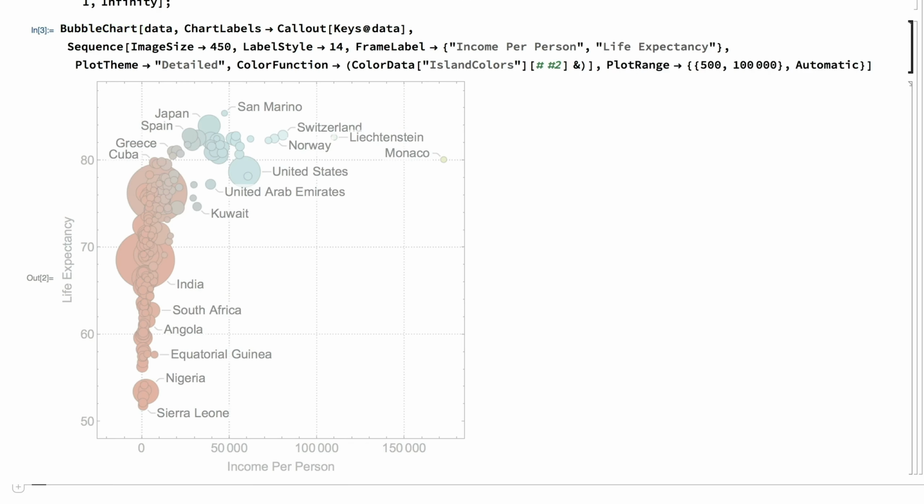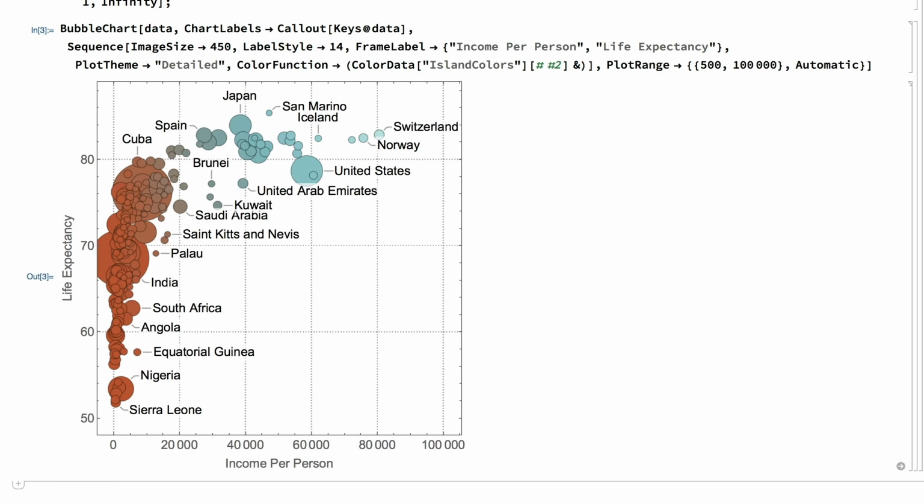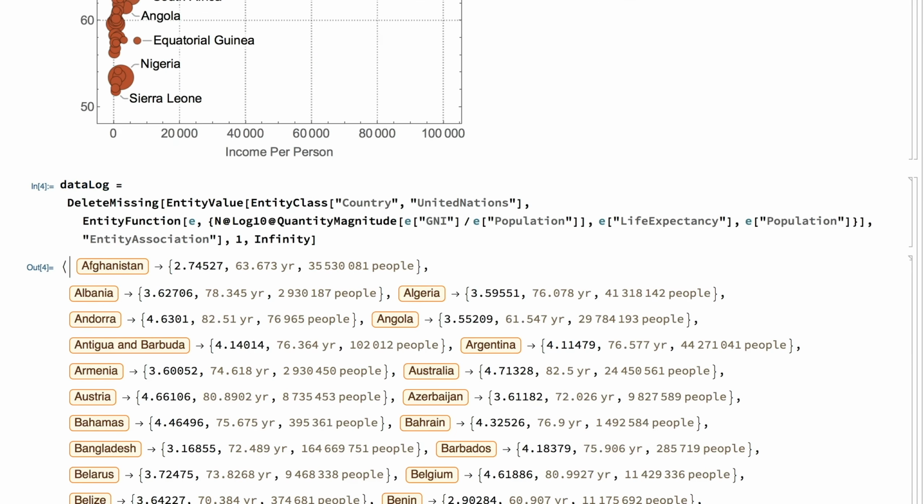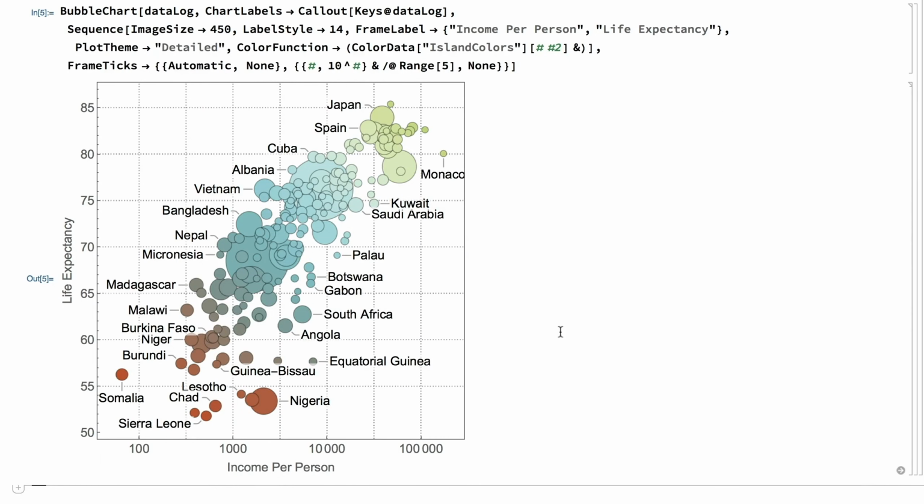Of course, we could take away the outliers to focus on the range within which most of the countries fall with a national income per person. But it is only when we examine the x-axis in the original chart, we see that it is plotted in the log scale. We make the adjustment and now we see more clearly the main message of this chart, that really most countries are in the middle of the health wealth scale.